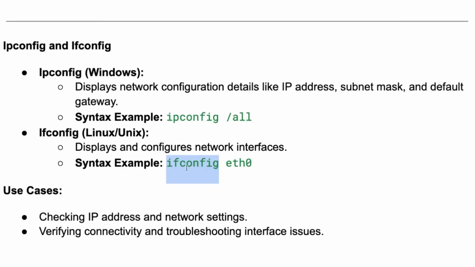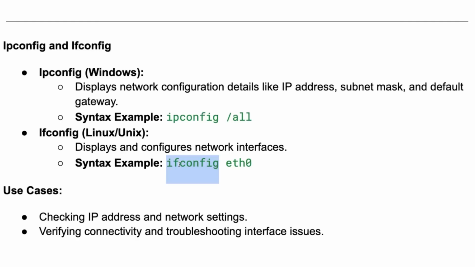And so you can do ifconfig just by itself, and it'll give you a pretty long output of all of your interfaces and the IP addresses that are connected to your interface, as well as the IPv4, IPv6, the subnet, and everything else that belongs to it.